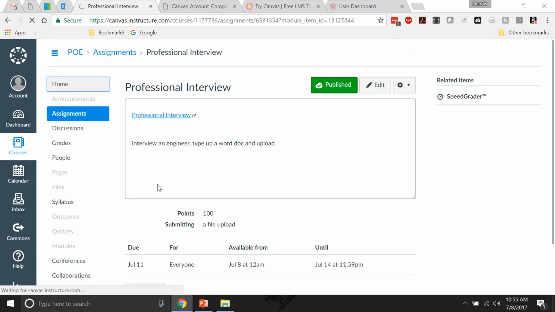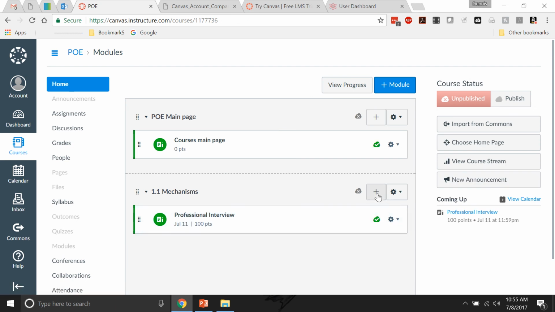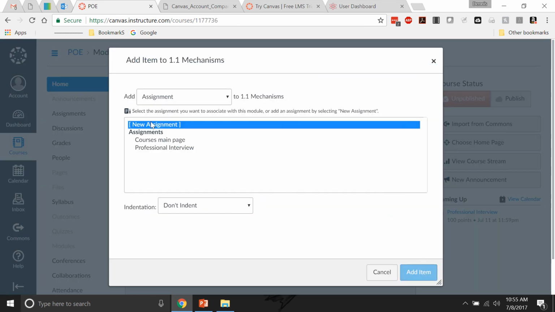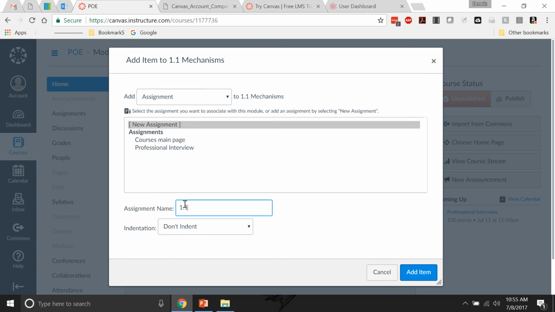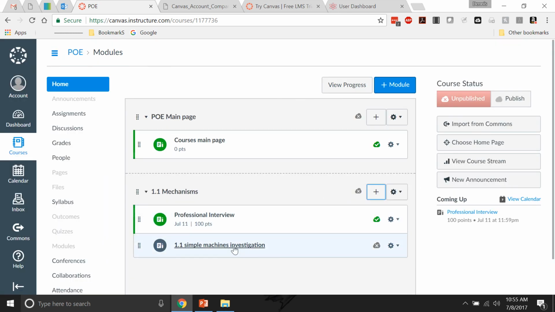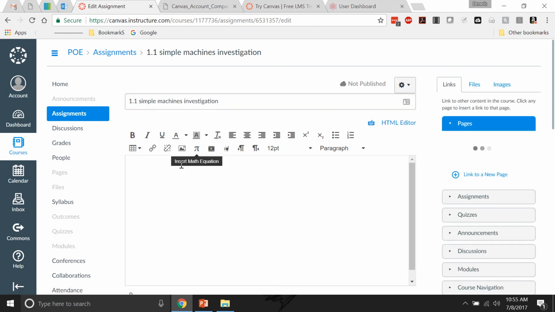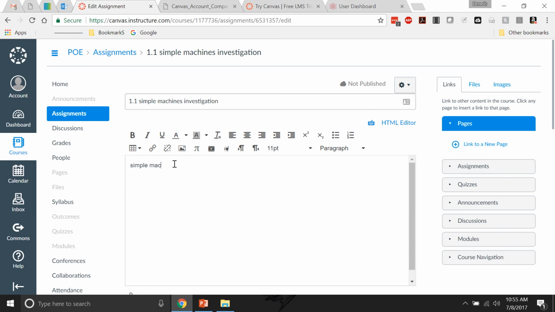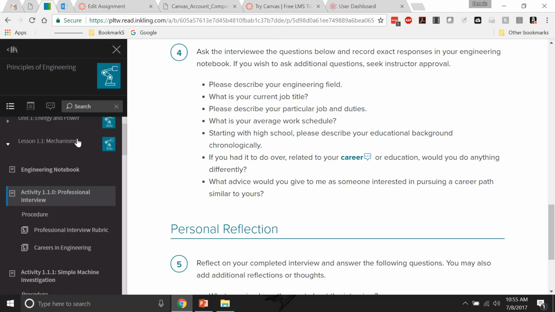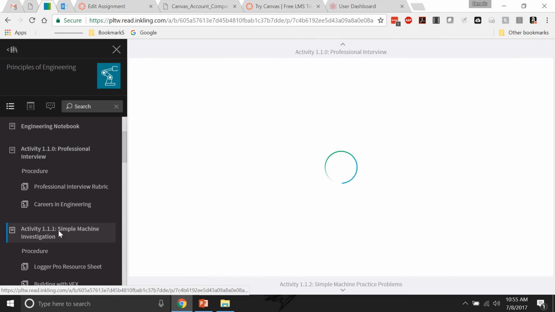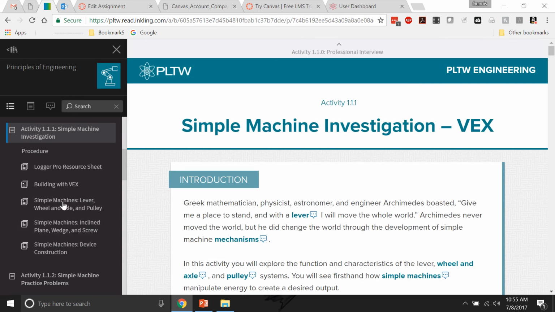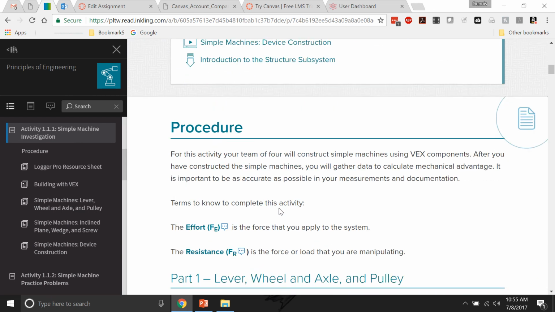All right, if I go home, let me do one more of these so that you can see what it kind of looks like as it comes in. So I'm going to do another new assignment, and that is Simple Machines Investigation. That's the one where they use the VEX equipment and do all that stuff. So again, click on it, edit, type in here, Simple Machines. Okay, I got to go back here now, and 1.1.1. And every time it brings it back to this whole thing so they can go where they need to go. But this is just the actual work they got to do.